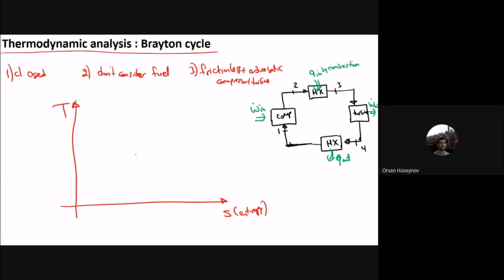Good. Now let's plot the TS diagram of the cycle here. But you should remember the frictionless adiabatic compressor and turbine. Now let's start from 1 to 2, which is the compressor stage. I will start 1 here. From the compressor, the temperature increases, pressure increases. I can write it here: T2 is greater than T1 and P2 is greater than P1, because the compressor adds energy to the fluid. But the entropy is constant because it's frictionless and adiabatic, S is constant. Therefore, I will go in that manner.